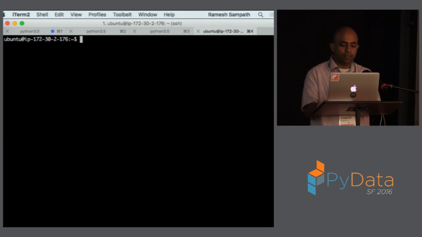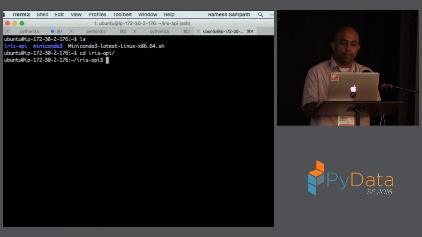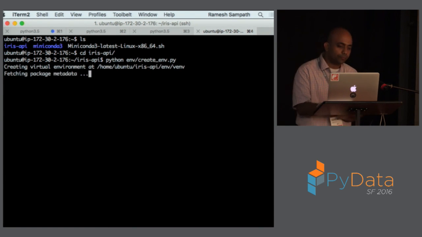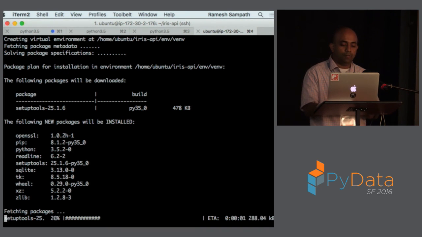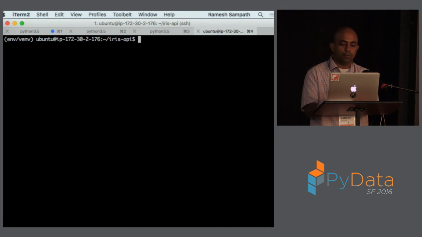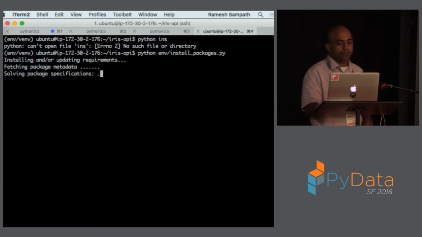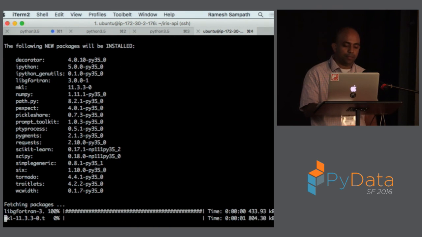Git clone. That's going to clone this repo. Great. Clear the screen, get to the top. Now I cd into this. These steps are exactly the same steps that we walked through when installing it locally. I'm going to create the Python environment. That's going to create a virtual environment or Conda environment for me to use. Then I'm going to activate it, source activate. Done. I'm going to install packages, Python environment install. Same steps. It's going to install all the packages. This might take a little bit of time.